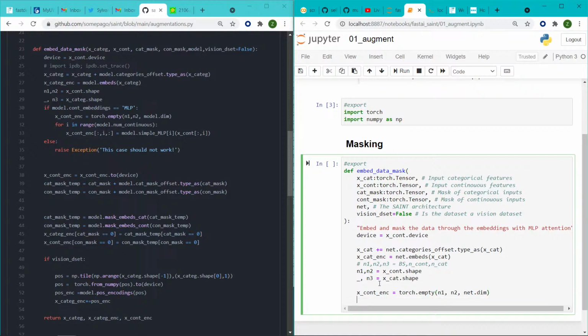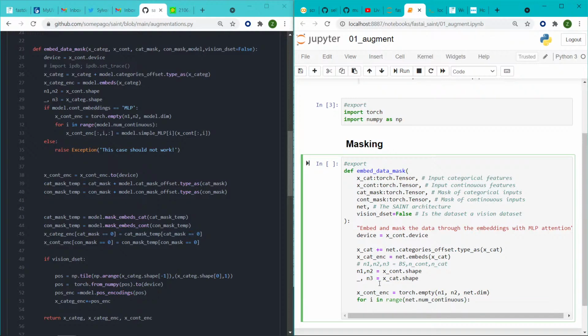Now here we have for i in range net.n_num_continuous, xcont_encoded[i] equals net.simple_MLP[i](xcont).